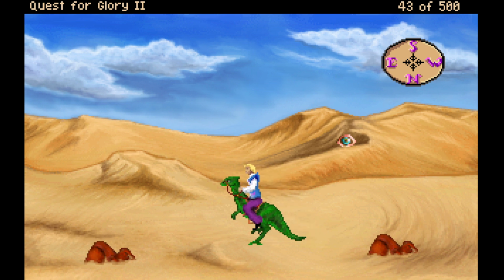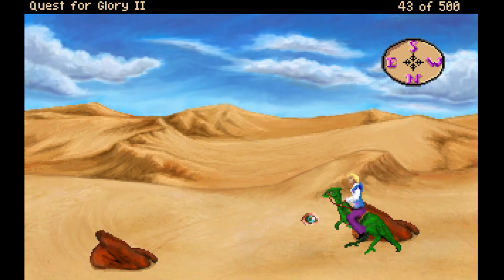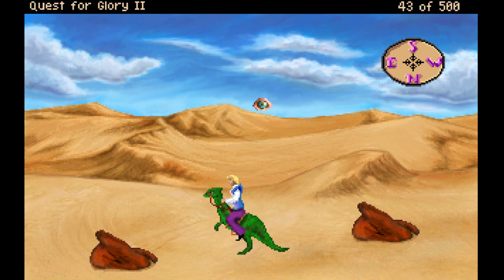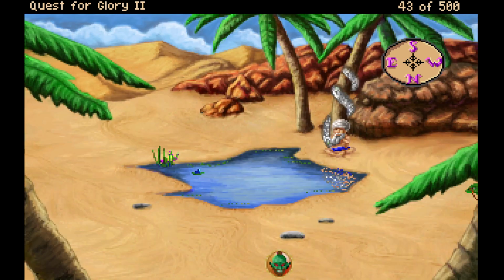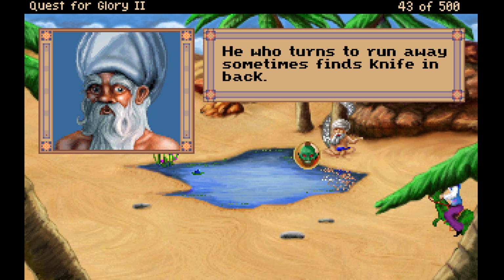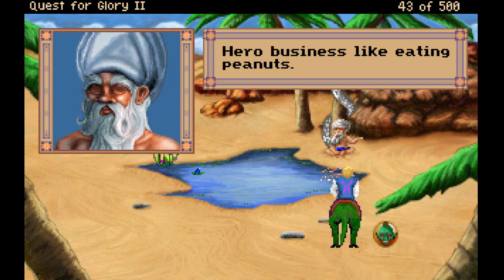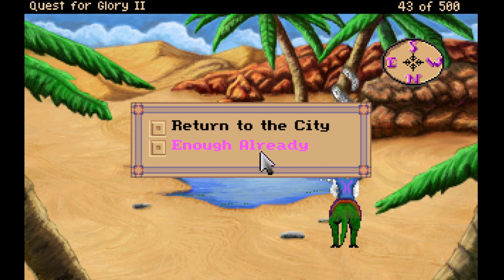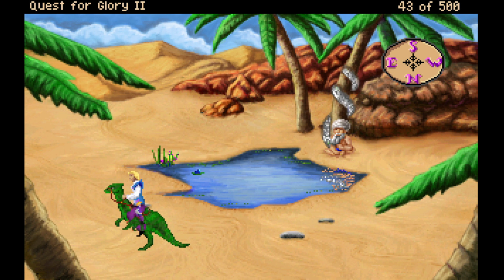1. 2. I think just in case. Well, no, I don't think I can. I'll just end up casting it. 3. He who turns to run away sometimes finds knife in back. Hero business like eating peanuts. Okay.